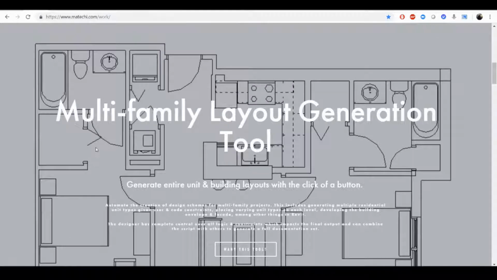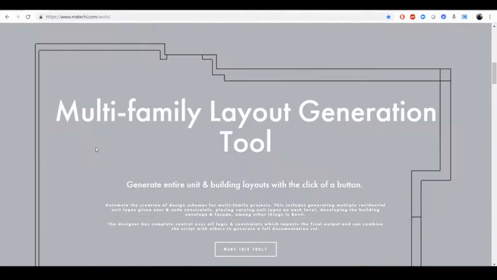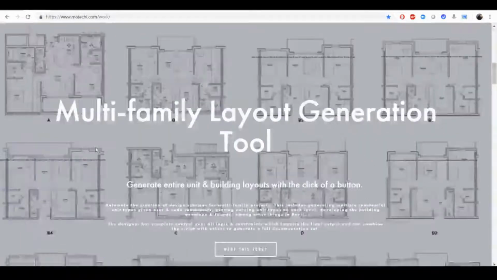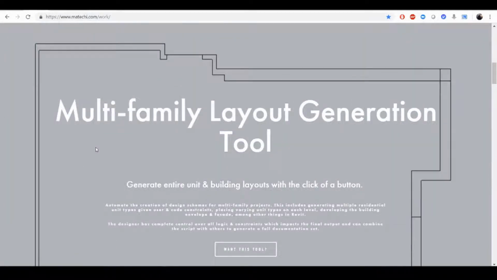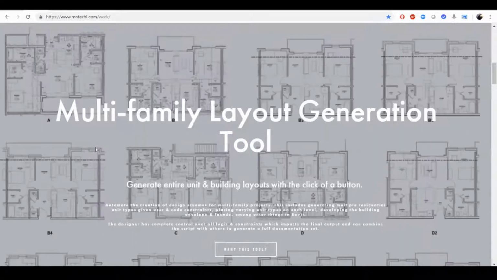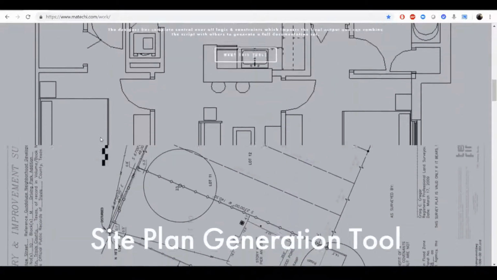Another tool that I've developed is a multifamily layout generation tool. It iterates through previous models of multifamily units and understands the layouts and floor plans and allows you to draw boundaries for a unit and automates the layout based on the previous layouts and building code regulations.